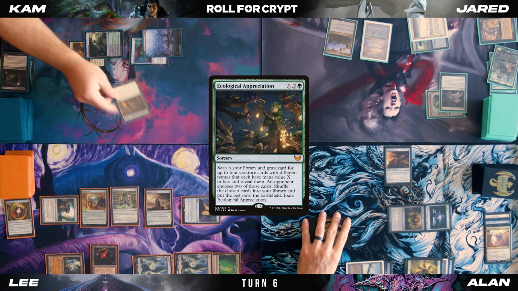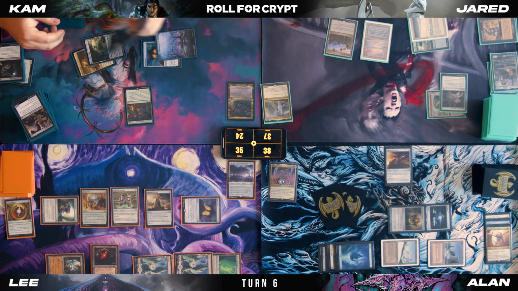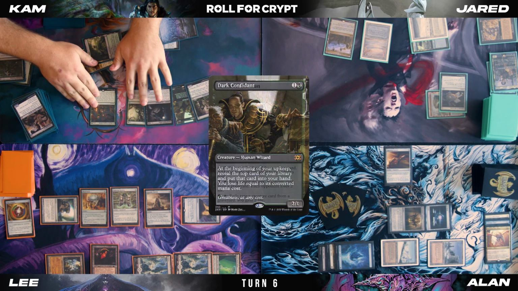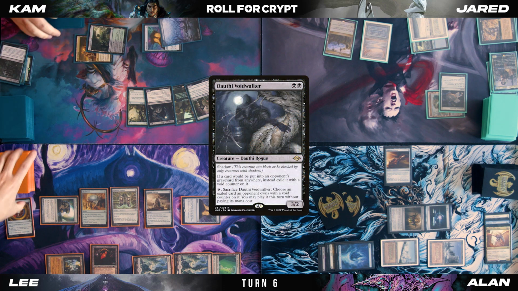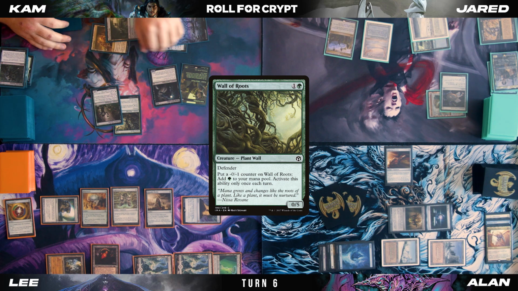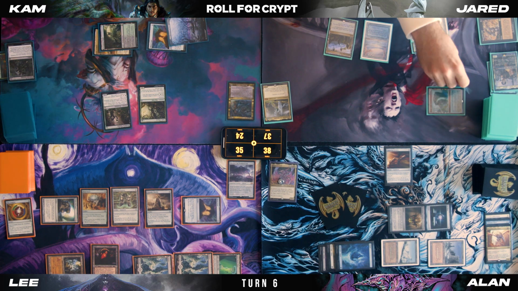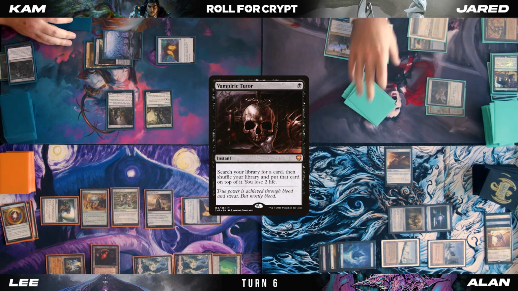I'm going to cast Ecological Appreciation. Yeah, so that'll be 2 from my library. These will be 2 from my graveyard. Alright, yeah, so I'll choose you, Lee. So you can choose 2 to go into my deck, 2 to go on the battlefield. Yeah, those 2. Okay. That is my turn. Alright. At your end step, I'm going to tap 1 black, cast a Vampiric Tutor. That on top.